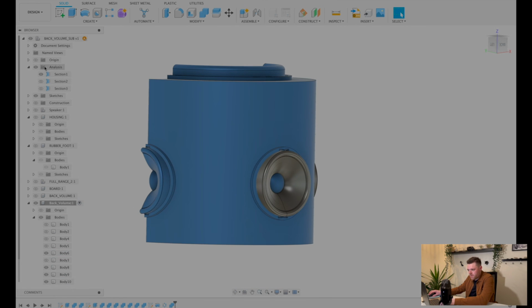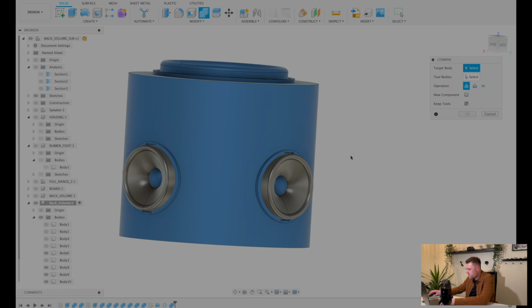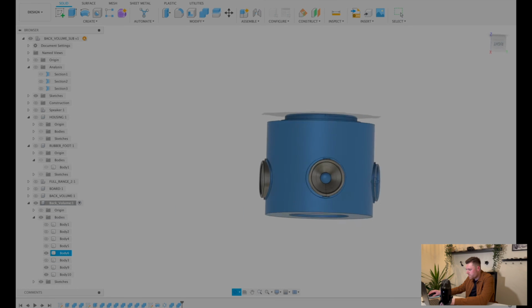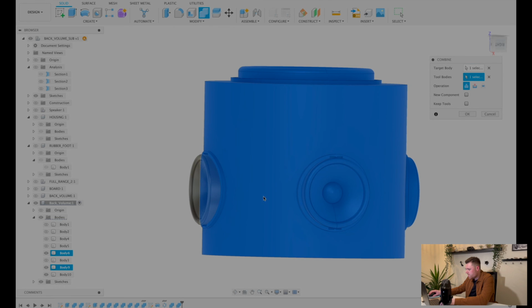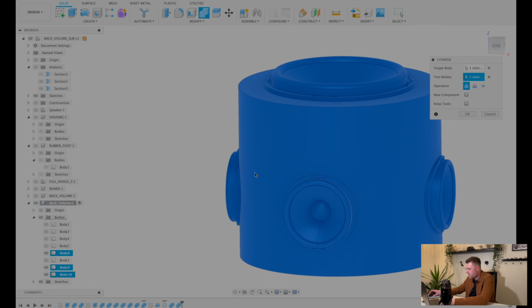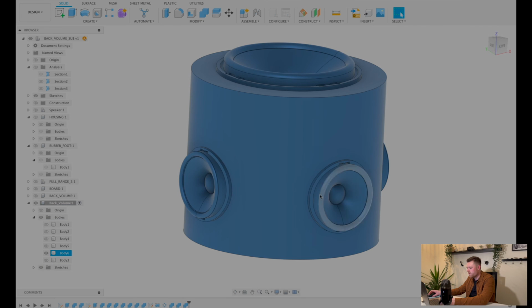Okay, and now we can, let's get out of this analysis for a second. Now we can combine all of these together. Don't keep tool, boom, combine. Oh, and honestly, I should have just done all those in one step. Sometimes if you're doing the combine feature with many different component bodies, it gets really confused, and that's why I did it separately for all the other speakers. But try it yourself. Let me know how it goes.